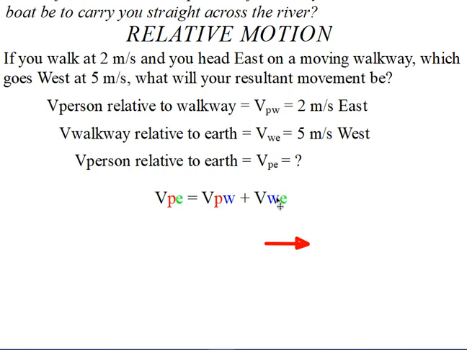And then you add on to it, as it says, VWE. And when you add vectors, you of course add them head to tail. And if you add those two head to tail, the resultant, which goes from the tail of the first to the head of the last, is equal to this. So there you are: the velocity of the person relative to the Earth is going to be 3 to the west. It was easy. You didn't need that, but I needed to illustrate in an easy context what we're going to be doing.